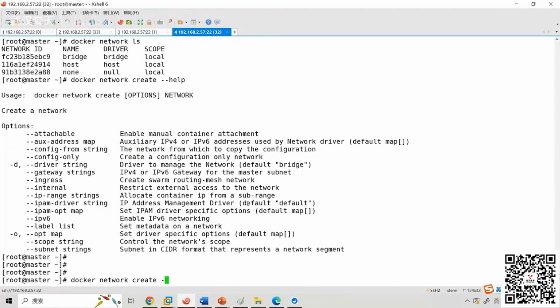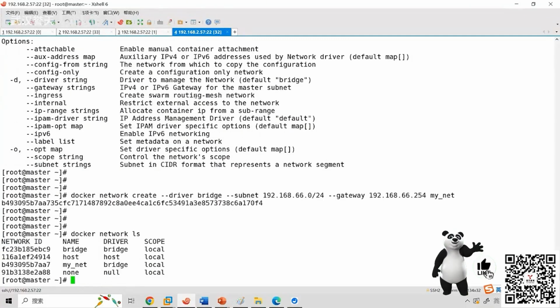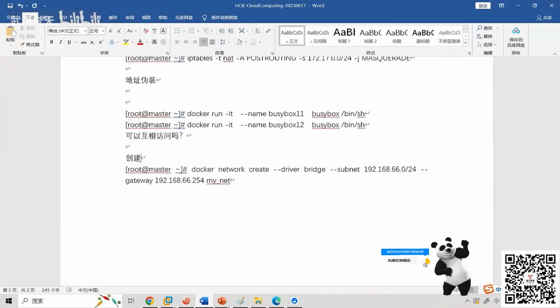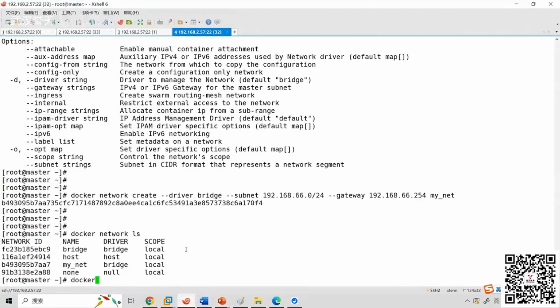You come to docker again. Run it. Directly test with BusyBox. Name BusyBox123, net mynet, busybox, /bin/sh, enter. You come to see. Is it 66.2? I ping 192.168.66.1. Is it connected? This way, have I implemented a custom network? Okay, so just now I created a cloud host for everyone, then specified which network we are using. Custom network. Then deploy a container. Using a custom network is fine.